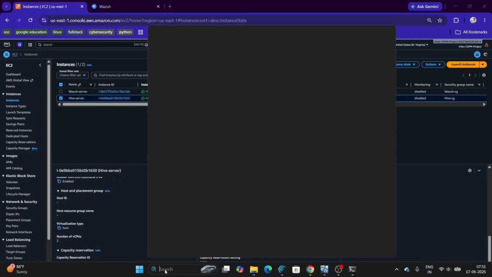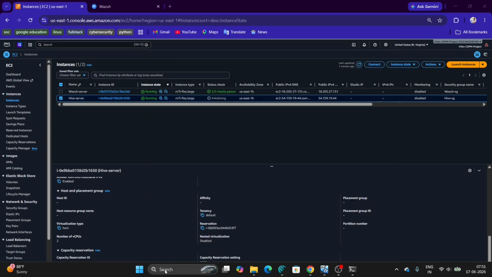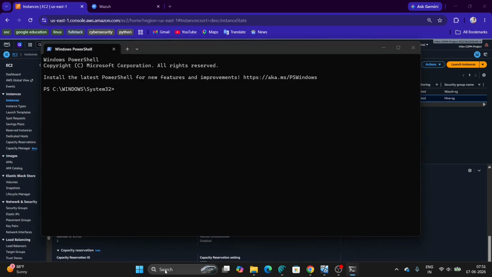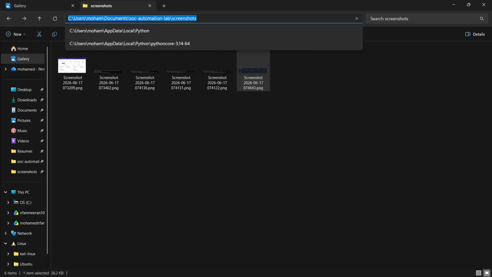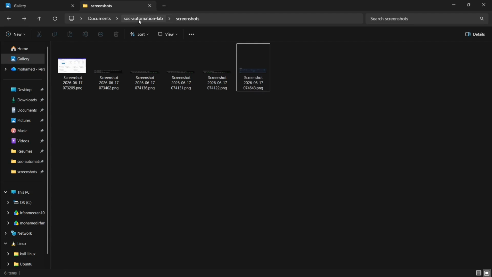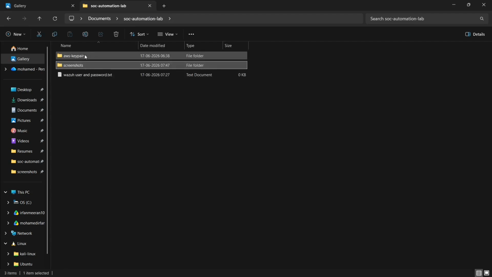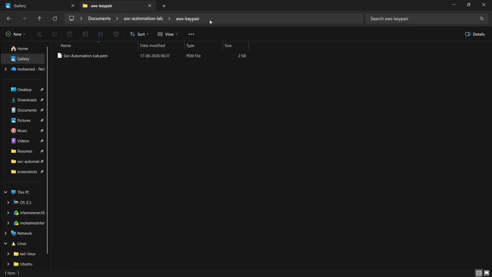That's great. Once that is done, open PowerShell. Let's log into that Hive server. Go to the SOC automation folder and copy the path for that key.